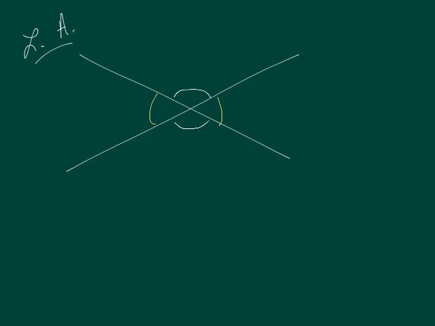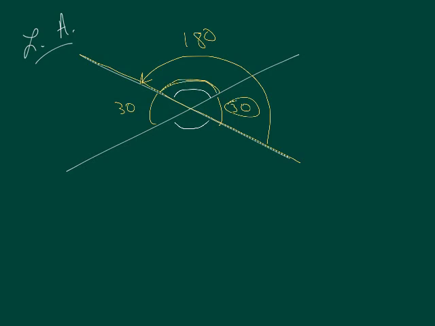They're always the same measurement. So if this is 30, then this one would have to be 30. And if you'll notice, this here is a straight line, which you know is 180 degrees. So if this angle is 30, then this angle to make the rest of that straight line is going to have to be 150 degrees, which means this one's going to be 150.